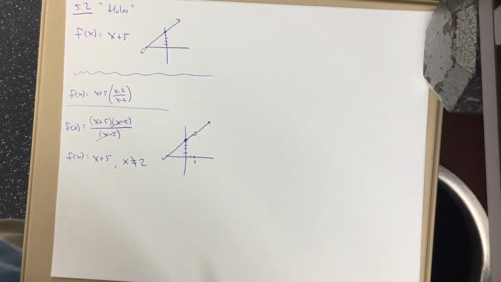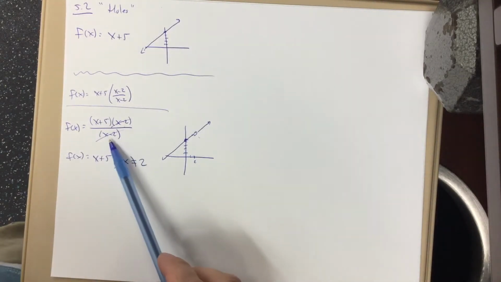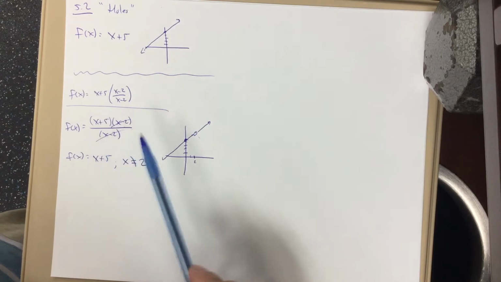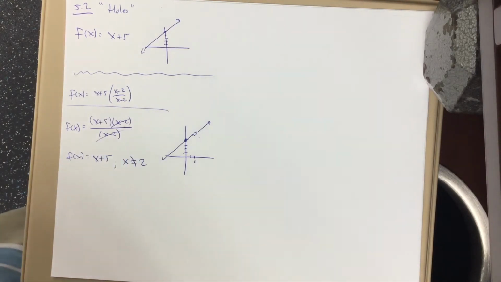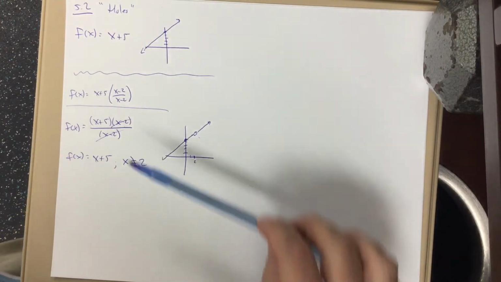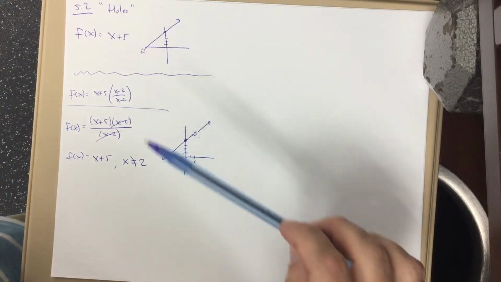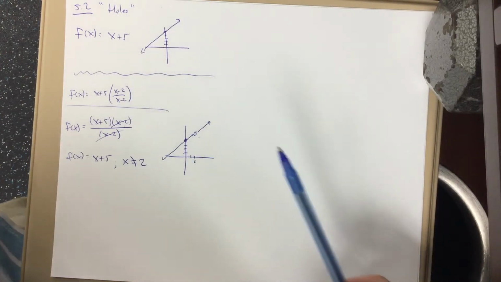Before, when we talked about vertical asymptotes, we said, look at this, wouldn't this have a vertical asymptote because it has this x minus 2 on the bottom? Vertical asymptotes were numbers that aren't in the domain. A little fine tuning of that is that they are numbers that aren't in the domain when we're in lowest terms. We have to get the fraction in lowest terms. So if we were to graph this, we'd have to look at lowest terms first.